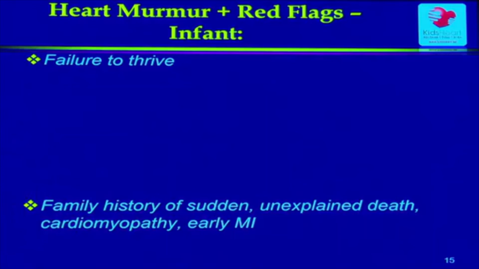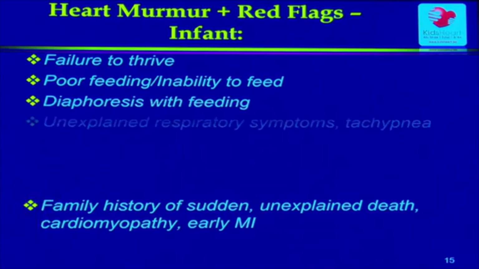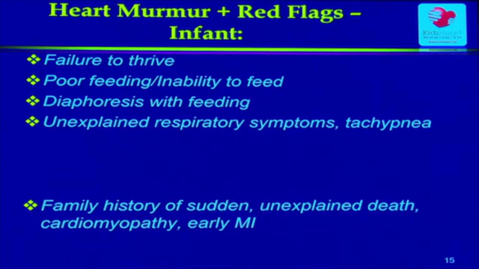So of course, failure to thrive is one of the reasons why you should consider referring a patient for screening of congenital heart disease, along with poor feeding, irritability and so on, diaphoresis, or unexplained respiratory symptoms, tachypnea. We see patients at 5 years, 6 years, 5 months, 6 months, admitted again and again and again for bronchiolitis. You end up with something related to ALCAPA as an example, or related to a vascular ring. At least twice a year, I see this kind of patient, who has been admitted many, many times for different things than a heart disease.